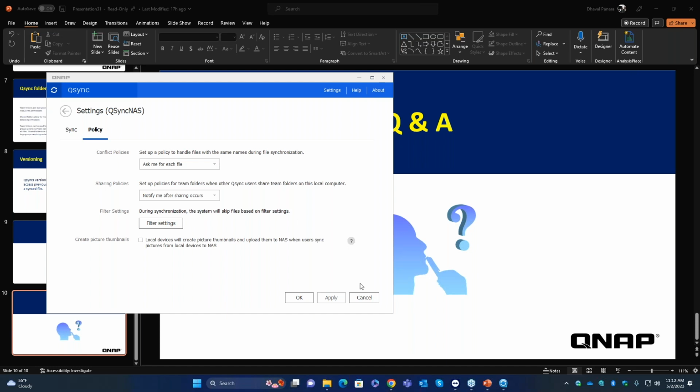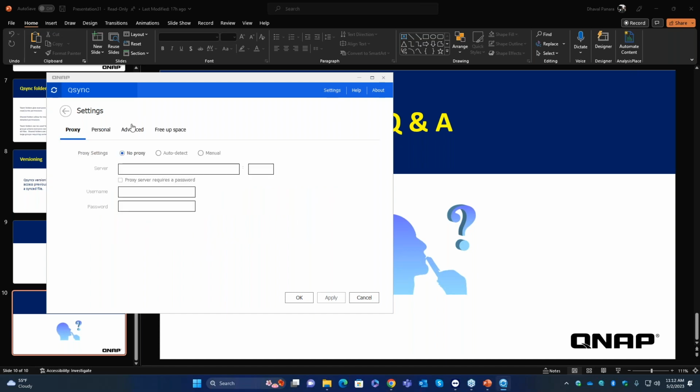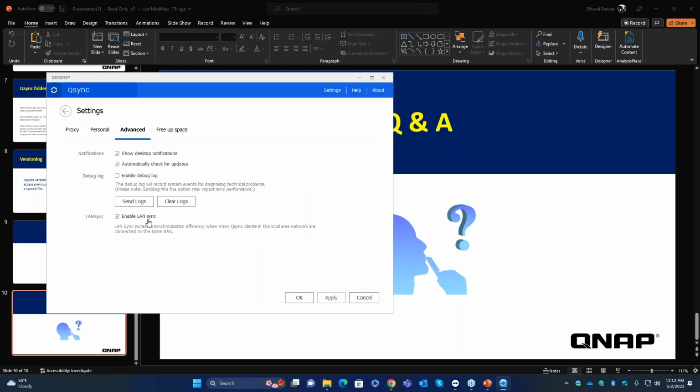You can set up something called LAN Sync. When you enable this checkbox under Settings, under Advanced, it will not even use your internet connection. QNAP will keep a local connection between your QNAP NAS and the computer, and everything will happen on your local area network.